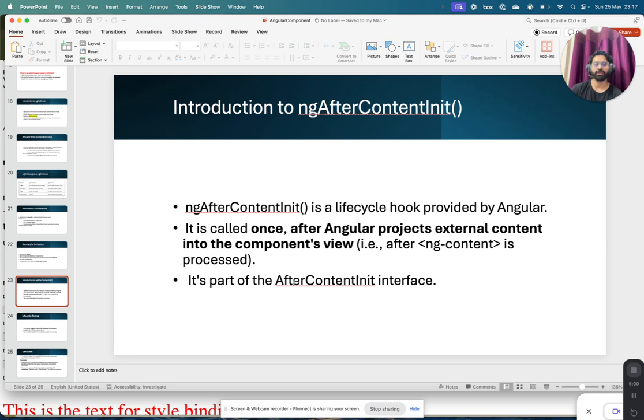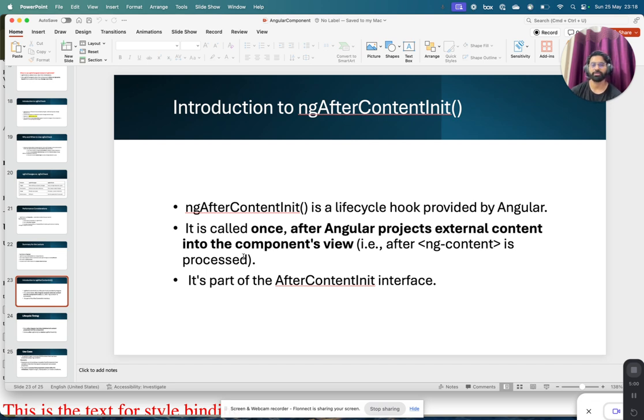So guys, if you don't have much idea about this ng-content tag, then you can comment it out. I will try to create a full lecture on this topic, the ng-content tag in Angular, because I feel this is a very important topic and every Angular developer should know about this. And this is important for interview purposes also, because I have seen in many interviews, the interviewer wants to know whether the candidate knows about this topic or not, because this is very important in Angular.